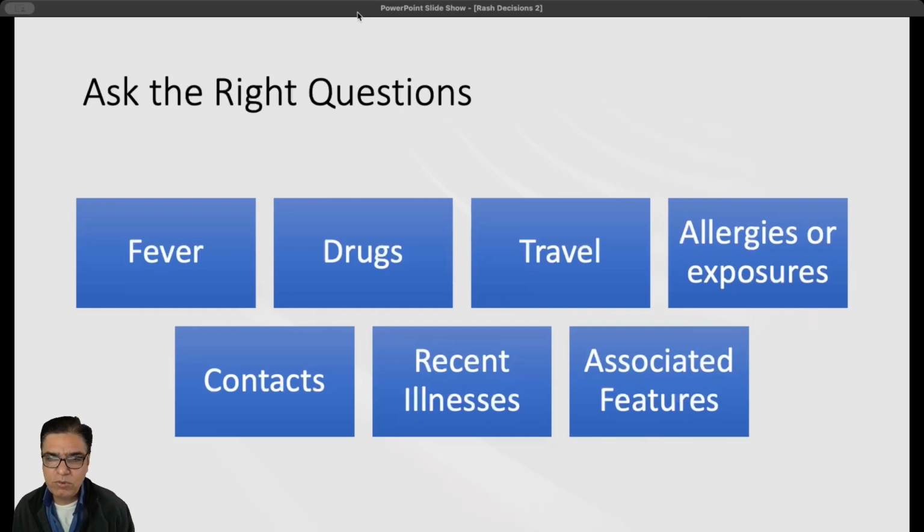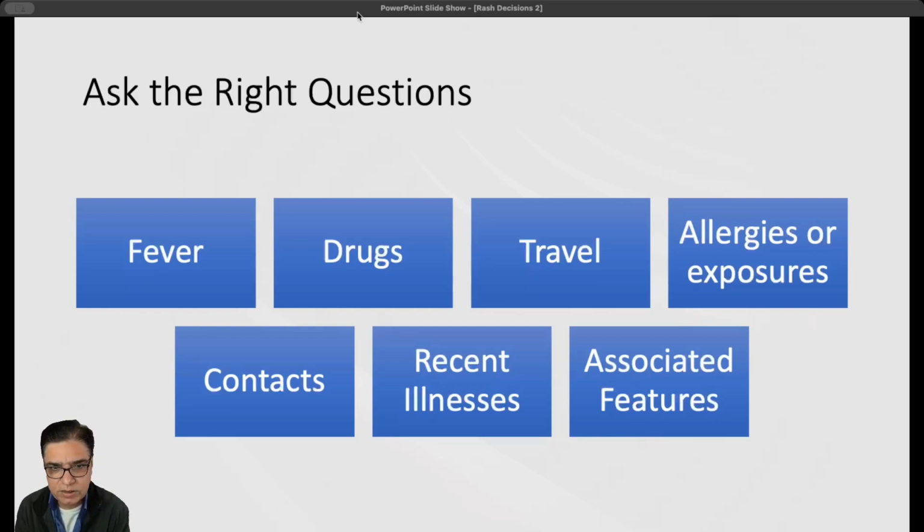Always ask if they have any allergies or exposures, any known drug allergy, dietary allergy, or allergy to anything. Ask about a history of allergies, or whether they have been recently exposed to anything, like certain plants or chemicals. Ask if there are any contacts, like any contact with another child or person who had a rash. This is important, for example if household members have the same type of rash, like scabies, or recently we've been talking about monkeypox and things like that.